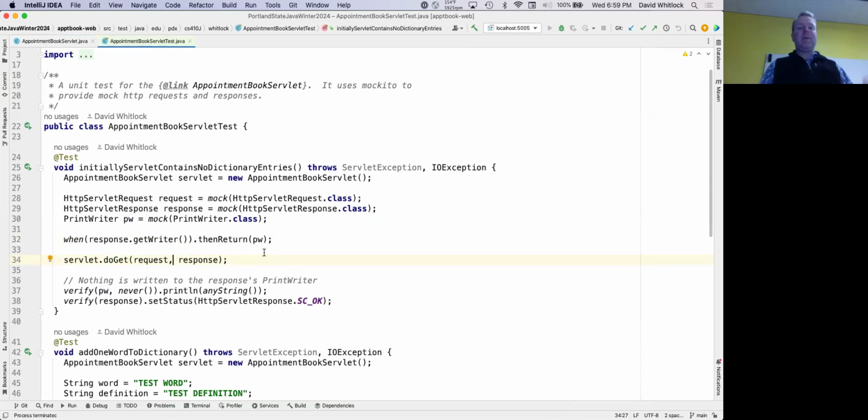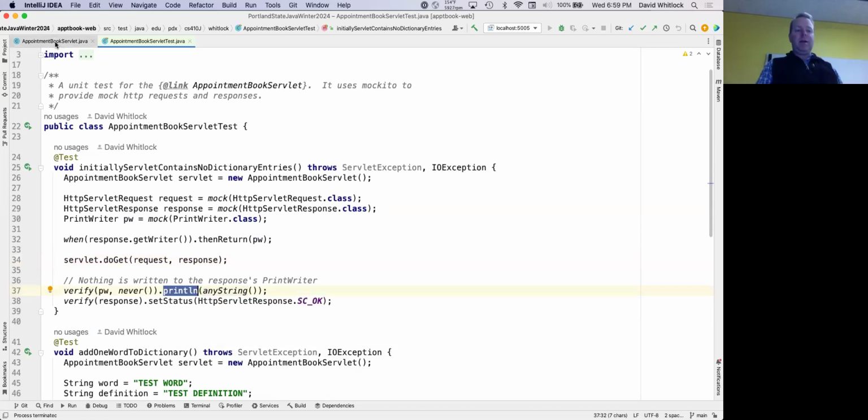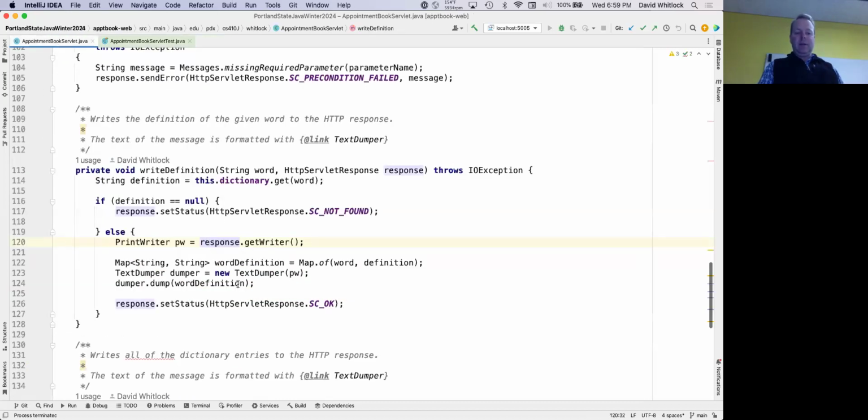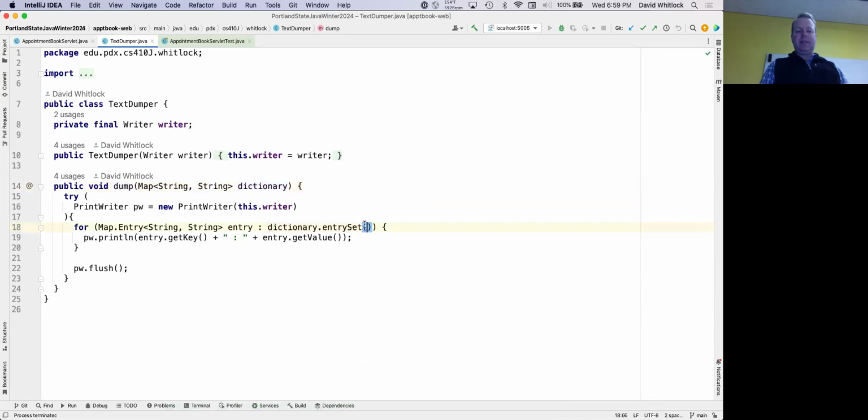Which is super cool, because after we've run our code under test, we can validate that the mock objects were interacted with in the way that we expect. So we're going to say, hey, that mock print writer that I sent in, I'm going to verify that its print line method was never invoked. Because if you drill down into the text dumper, you'll see that if the dictionary is empty, then print line is never invoked.